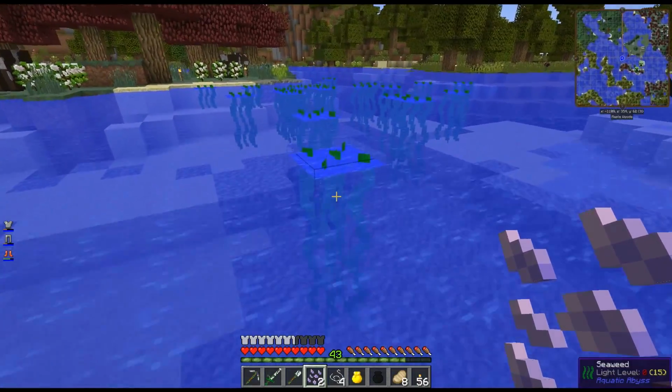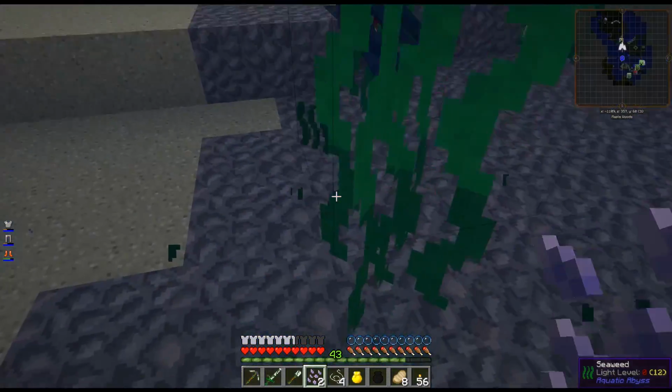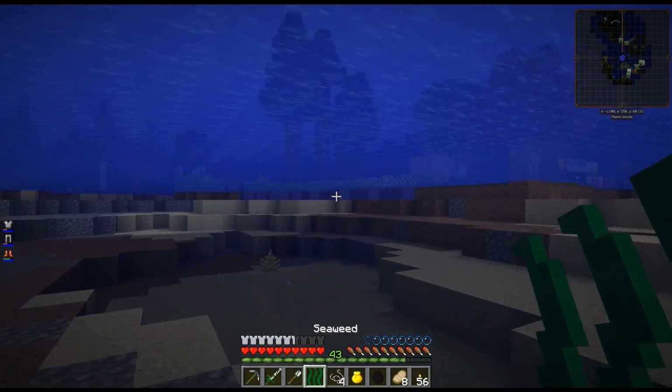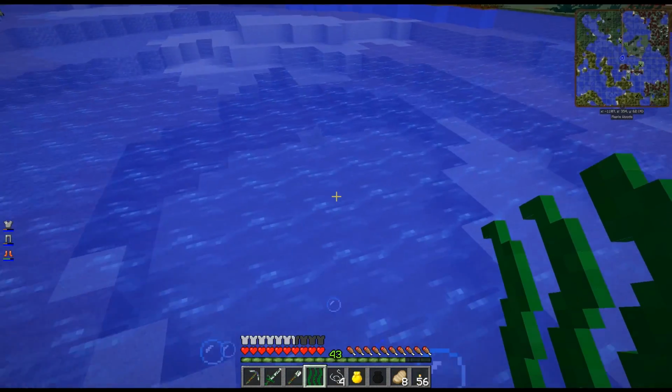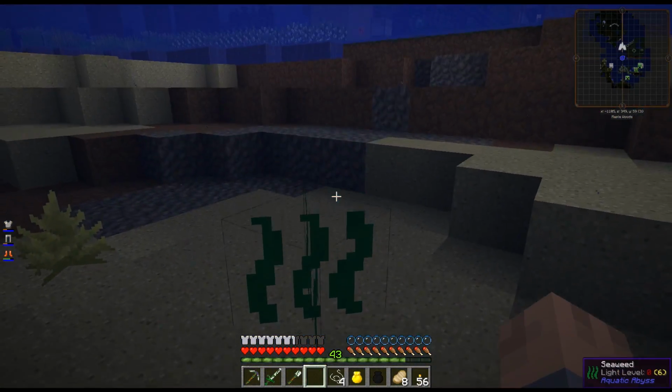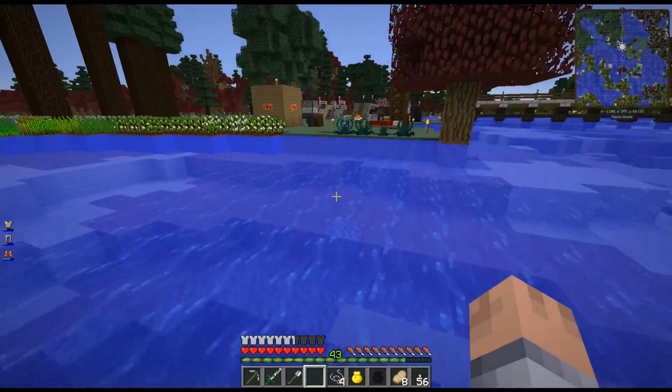Let's see here, what is this? Seaweed. Okay, I guess I'll do a test with this one also. I just would like stuff that grows from the ground all the way up to the surface. And that would be nice. So I'm going to try it with this one now and see if that one grows.